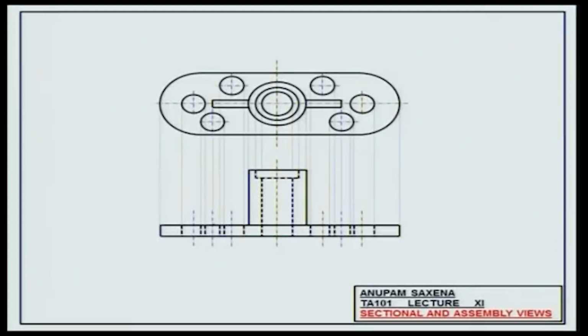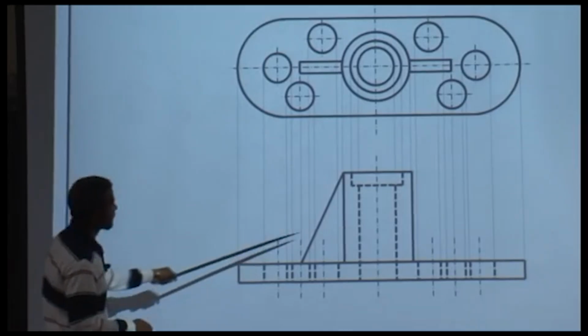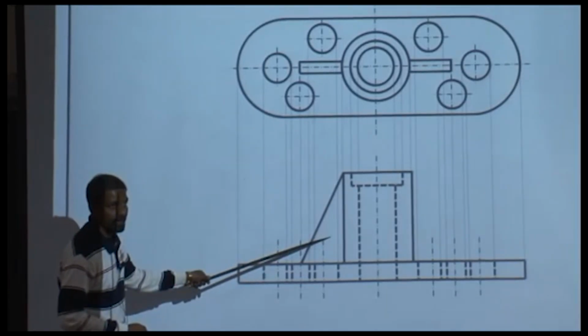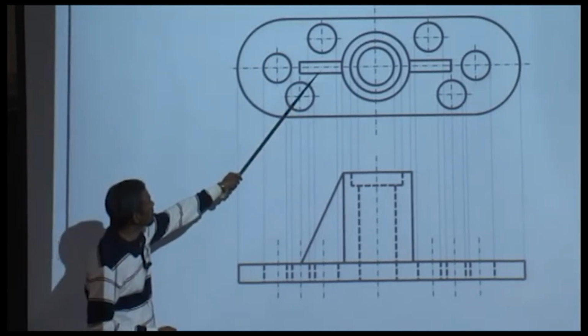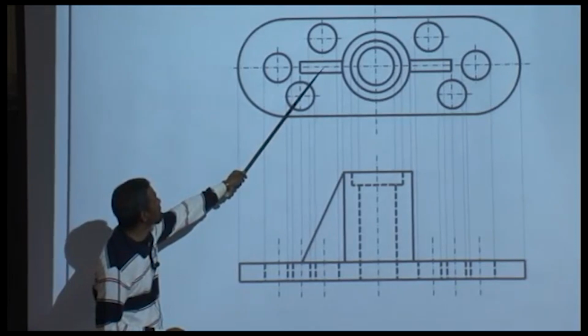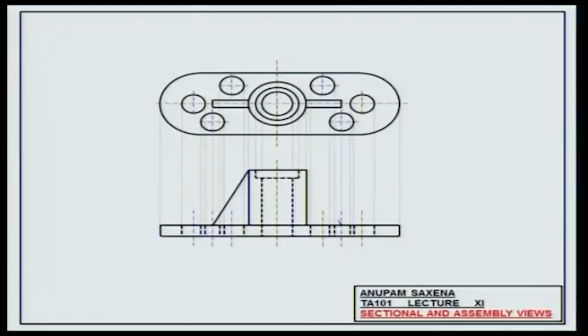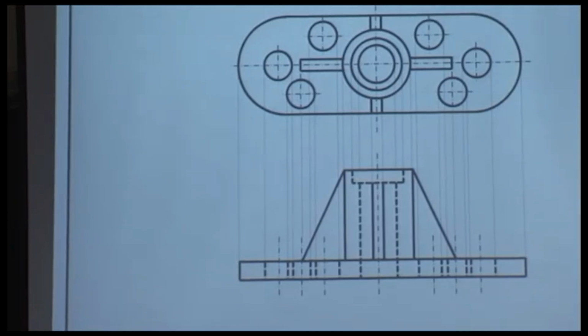Okay, and then this is a triangular rib. This is a triangular rib. The corresponding projection here on the top view. Likewise, you would see something very similar on the right hand side. So there are ribs on top and bottom in the top view, and correspondingly you will be seeing those structures in the front view. This is, of course, the third angle projection.